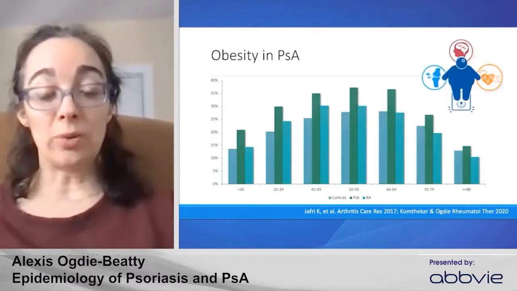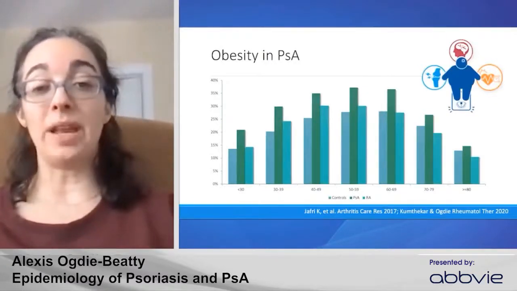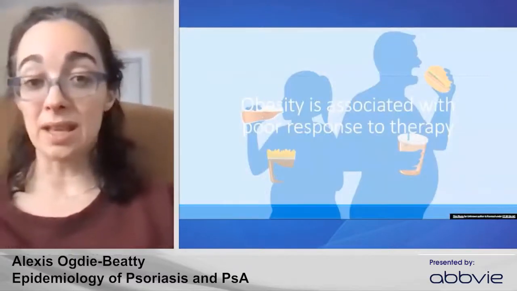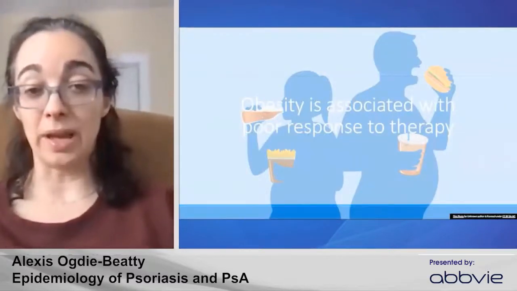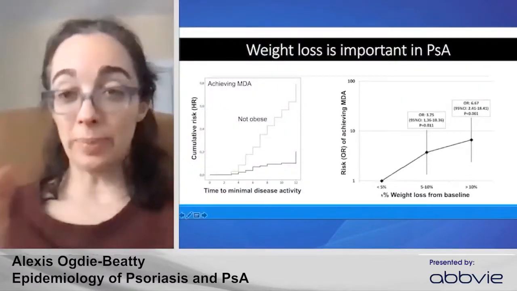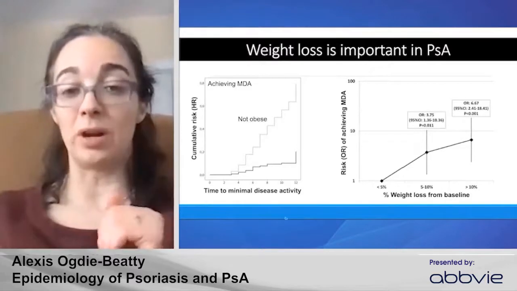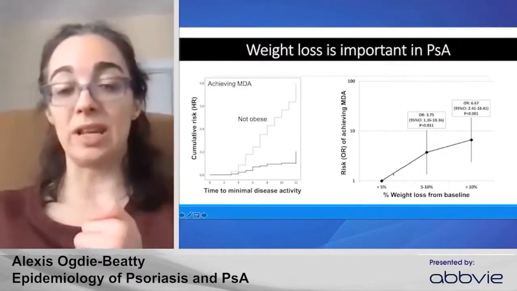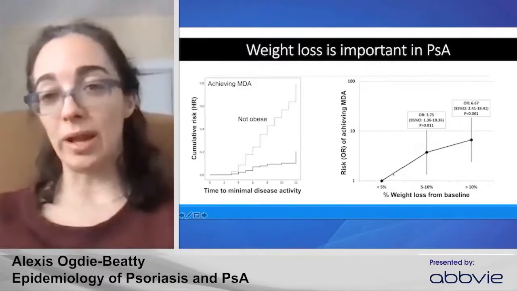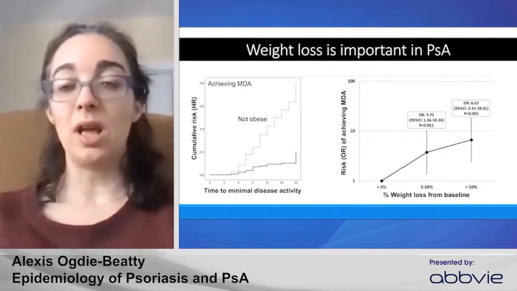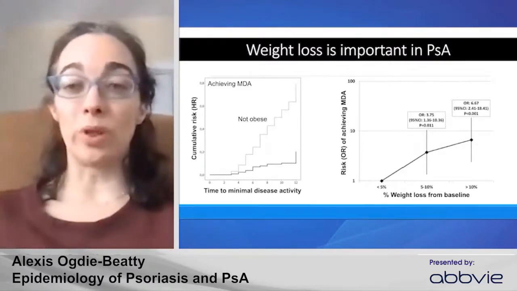Obesity and psoriatic arthritis, we've already talked about that being very common, also problematic in that patients who are obese are less likely to respond to therapy. So weight reduction is really important. In fact, among patients who are starting a new TNF inhibitor, who are assigned to a freely managed diet versus a Mediterranean diet, it didn't end up really mattering how you managed your calories too much, although the Mediterranean diet was slightly better. It mattered more whether you lost weight.